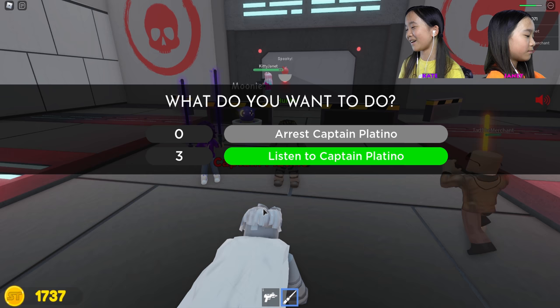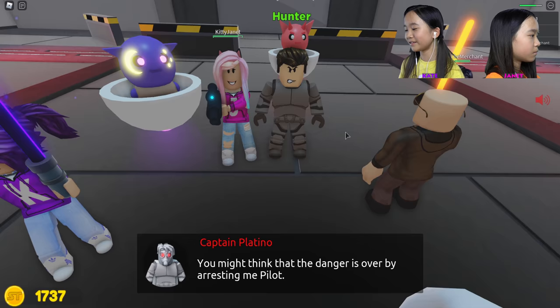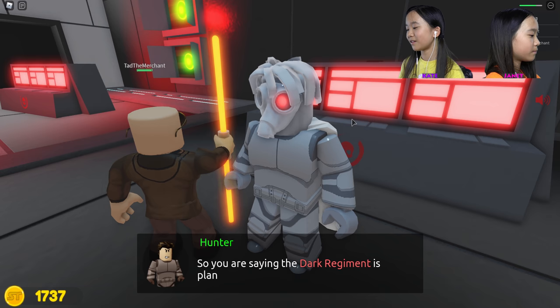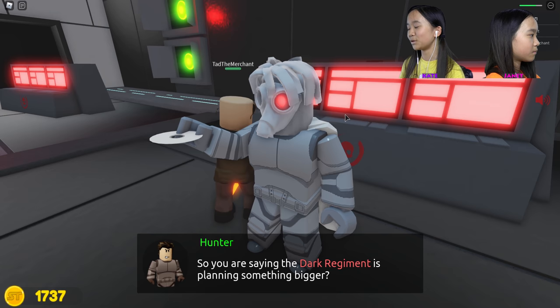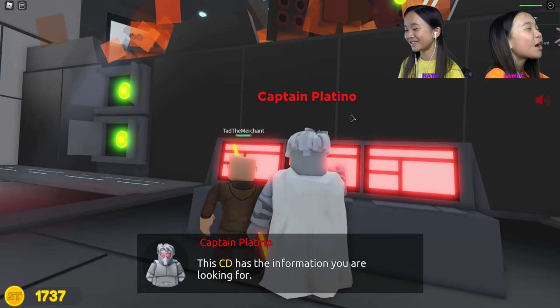All right, Platino, give us one good reason to stay here and we'll listen to you. You might think that the danger is over by arresting me, pilot. But I'm just a piece of the puzzle. So you're saying that the Dark Regiment is planning something bigger. Thank you, buddy! This CD has the information you were looking for. See, I knew it. We should have listened to him. Hey! It was all my idea to listen to him in the first place.